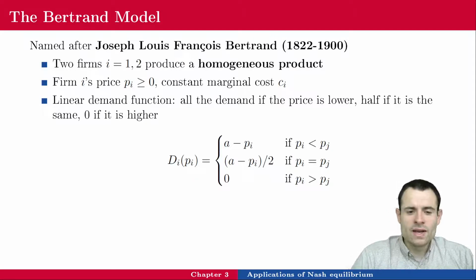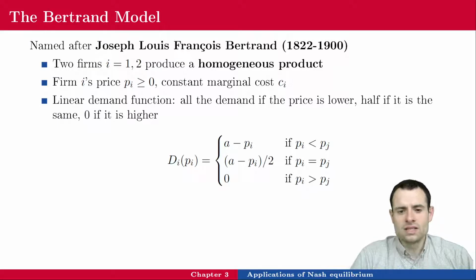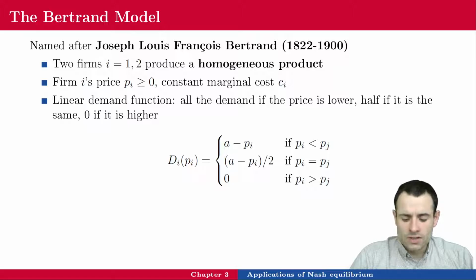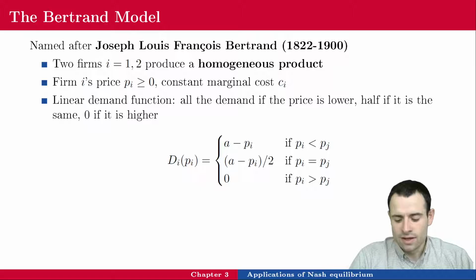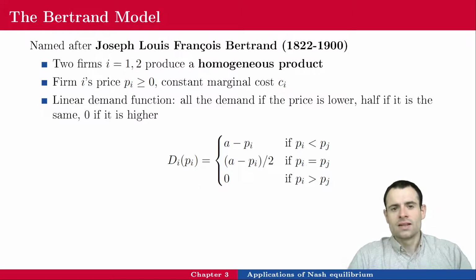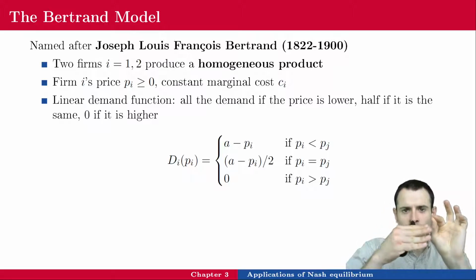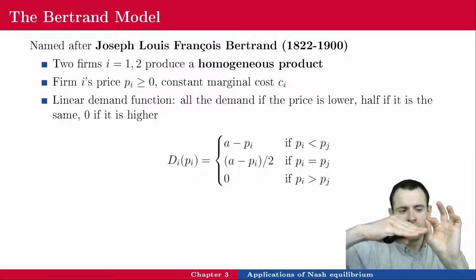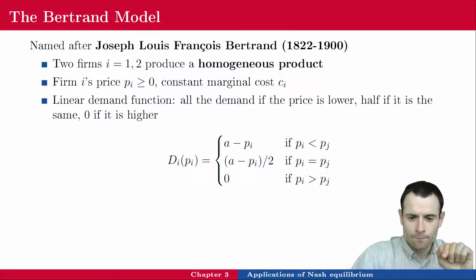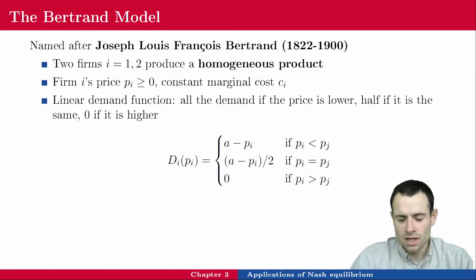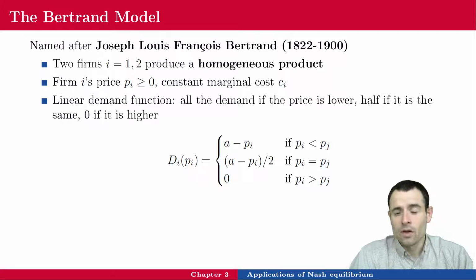Let's assume that the demand is linear to make things easy. It's going to be a linear demand, but it's going to be a piecewise linear demand. What I mean by piecewise is there's going to be a certain function, then there's going to be a kink, then the function is going to change its direction, and then there's going to be another kink, which is why we have this demand described in 3 different parts.